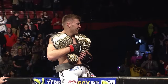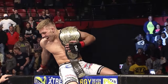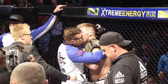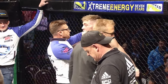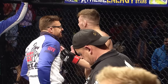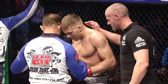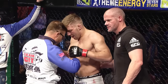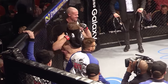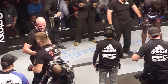Taking it all in as Dricus Du Plessis. What a build-up to this fight, and the fairy tale ending for him, getting the victory and finishing Bahadi in the first round. He landed some crazy punches as well. Bahadi was in trouble. He looked for the takedown. He didn't want any more of the stand-up. And Dricus grabs that guillotine choke, and he was not gonna let go of that until Bahadi's head popped off or until he actually tapped out. That was something special to behold. It was exciting and lived up to it. It was a lot of fun, folks.